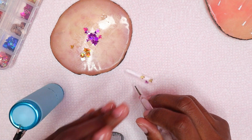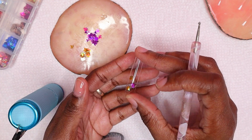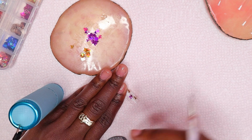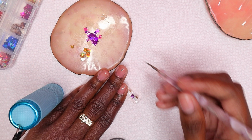And I always look at the nail from the right side just to ensure that it looks good. That's one thing I always like to do when I'm doing the lazy girl method, just to ensure that the nail looks good and I am not making any mistakes.